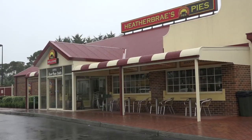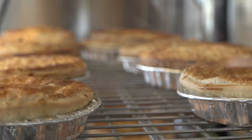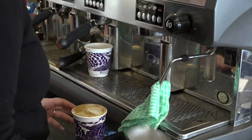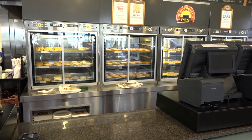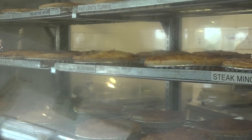And coming home from Cootamundra, or whenever you use the Hume Freeway, at Sutton Forest just south of Moss Vale, New South Wales, just in off the road, is Heatherbray's Pies. It's the perfect place to cruise to in your classic car or on your bike. And who doesn't enjoy a pie? You can stop, revive, survive, and enjoy a delicious Heatherbray's pie cooked on the premises right here. While you're enjoying your mouth-watering pie, rinsed down with your favourite tea, coffee, or hot chocolate, you can take in the ambience of this unique place — from the smell of the cooking through to the FJ Holden ute inside. The place screams come and visit.